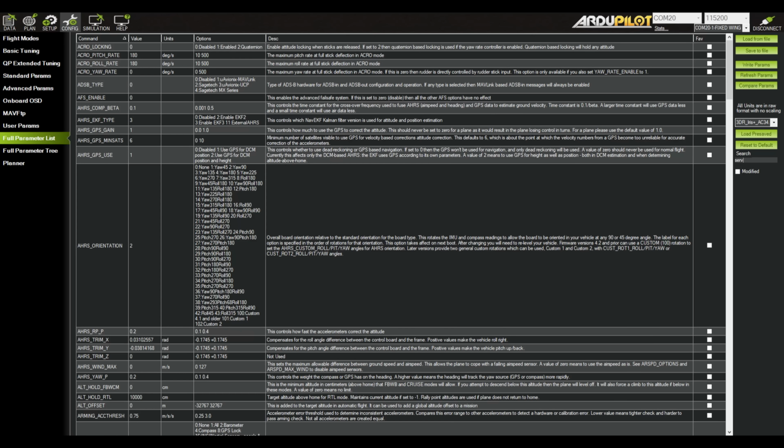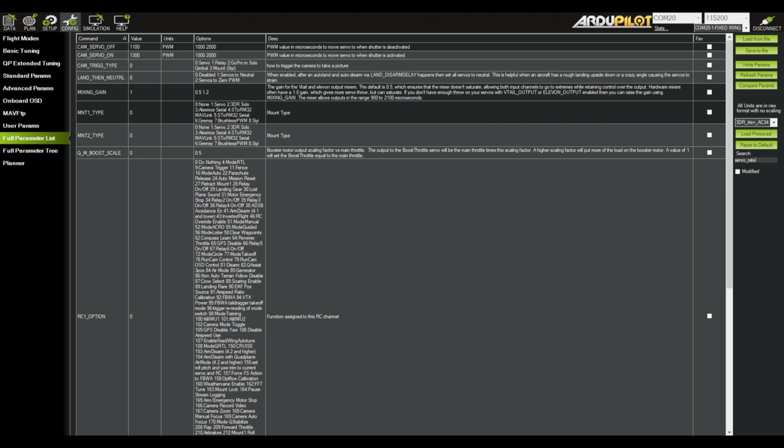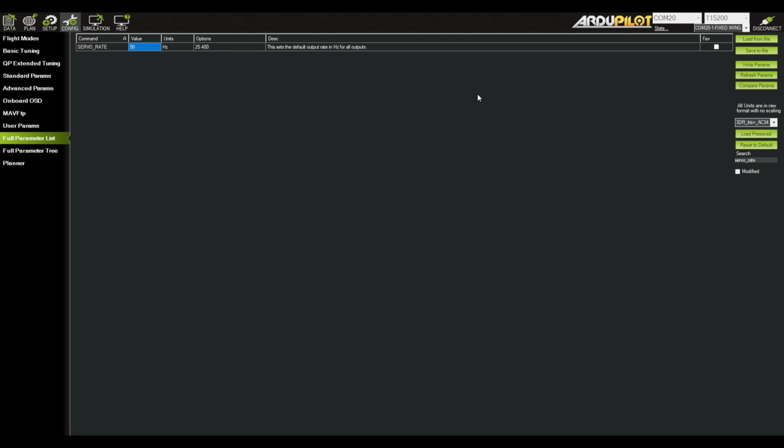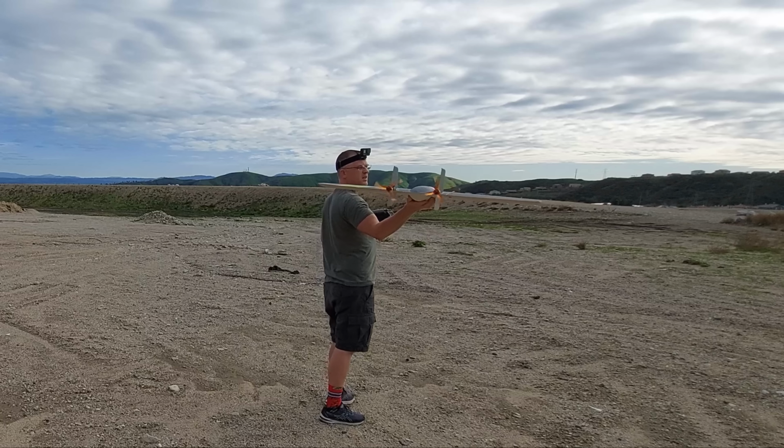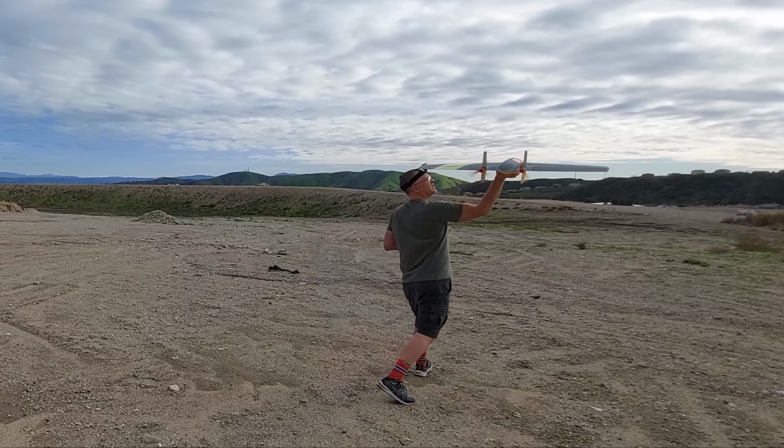The first thing I wanted to check out was how many times a second the autopilot was updating itself and how many times the servos were updating. These variables turned out to be changeable. The servos were updating 50 times a second but can do 400, so I maxed that out. The autopilot was updating at 300 Hz, or 300 times a second, so I bumped that up to 400 as well and went back out to fly and find out if those changes were going to be effective.